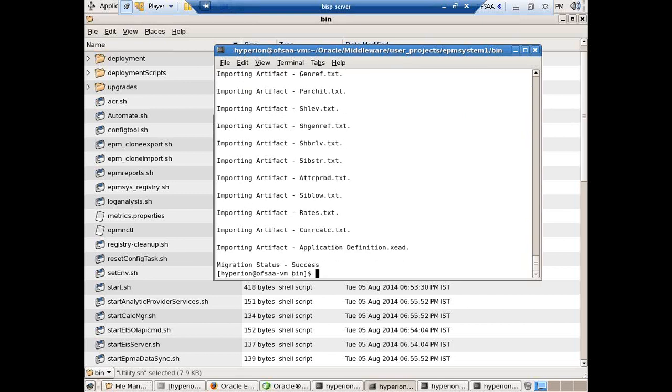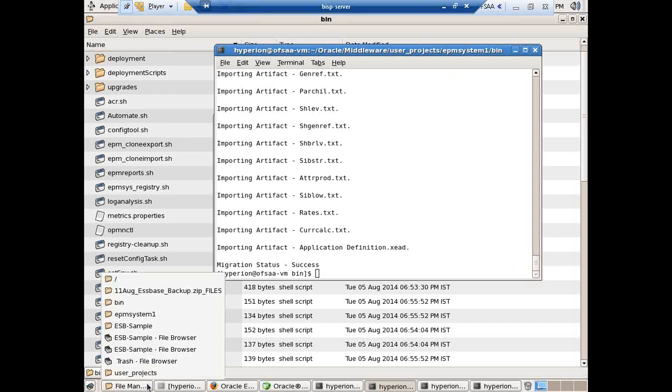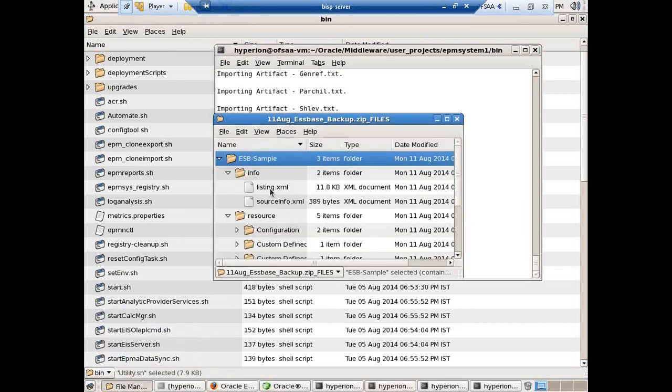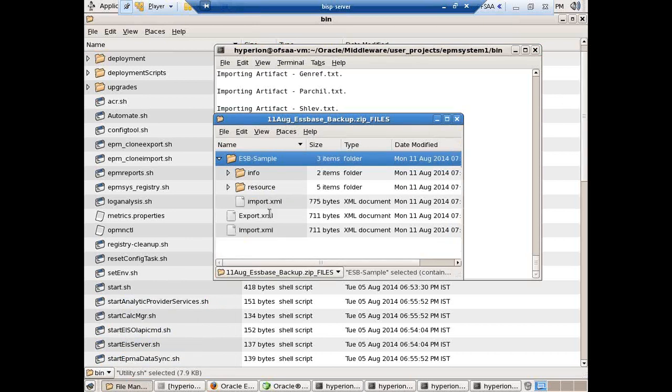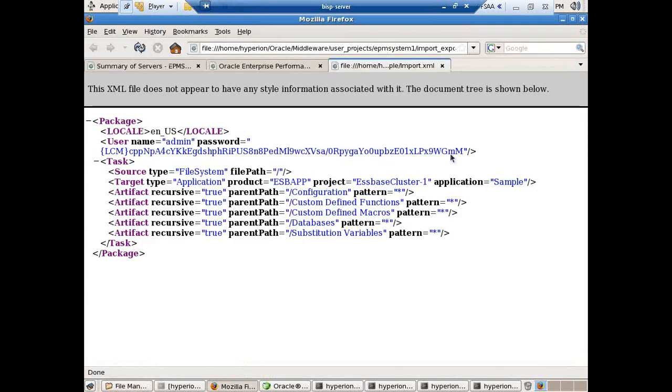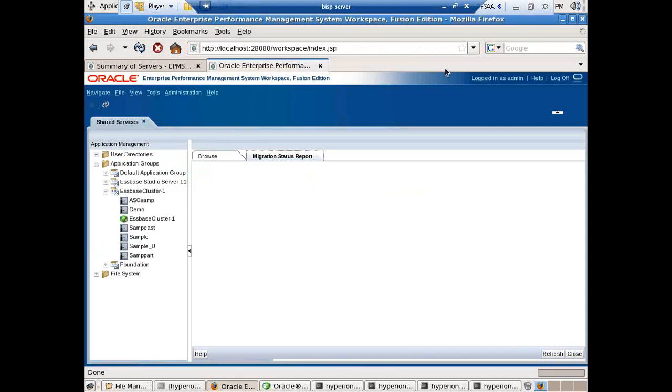Once my migration is completed, what I'd like you to pay attention to first is my import file, import.xml. Double click on import.xml. What you see over here, in the previous example the password was empty and it got encrypted now. I use this file to automate my further activity, right?